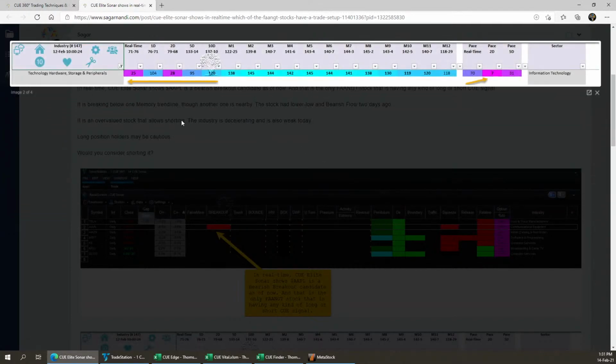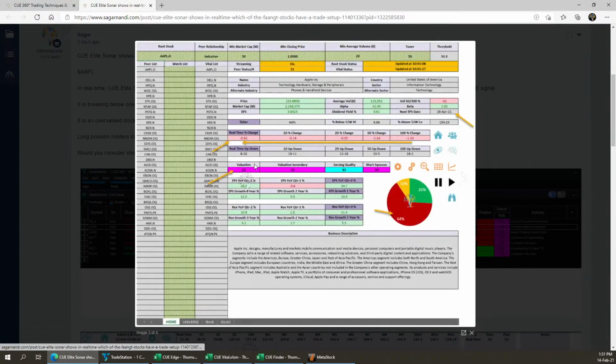And I looked at the industry. The industry was weak, showing deceleration. So the industry allowed me to short. And I looked at fundamentals: an overvalued stock, that allows me to short. It was steadily going down over 10 days, 5 days, 2 days, 1 day, and then in real time also. So it was showing relative weakness. The industry was relatively weak, and in itself also it was weak. 64% of the 31 peer stocks were down, though the market had a bullish day.